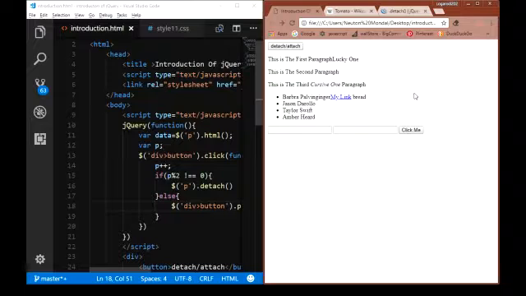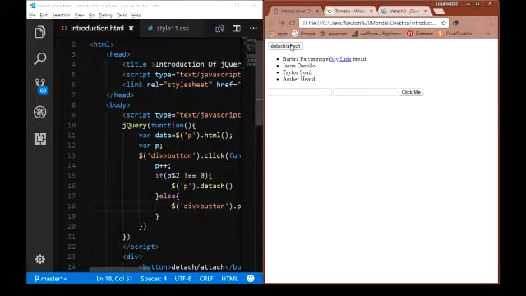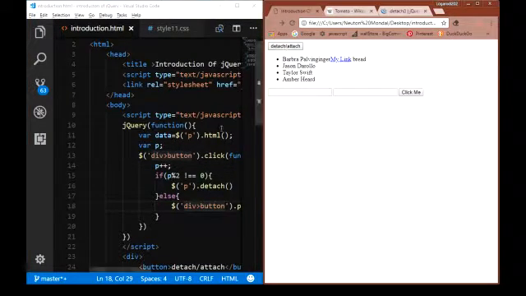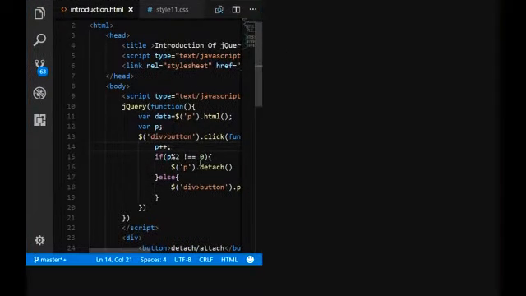Now here's the detach option. To detach it, attach. Why is this not working? HTML, let's prevent, print, don't know.